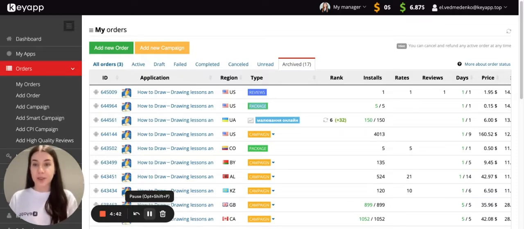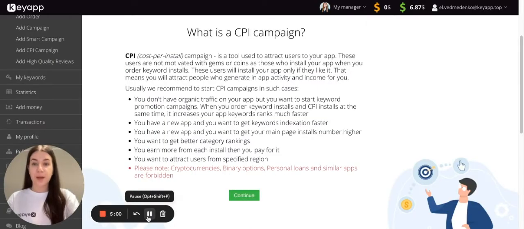So it is logical that with such a type of installs you won't get any in-app activity or usage of the app. These installs are supposed, for example, to increase the amount of total installs you can see in the developer console.